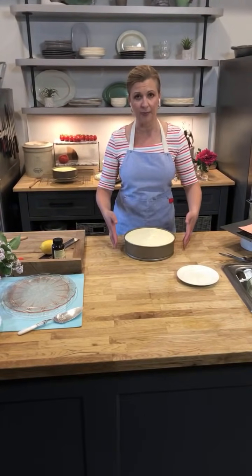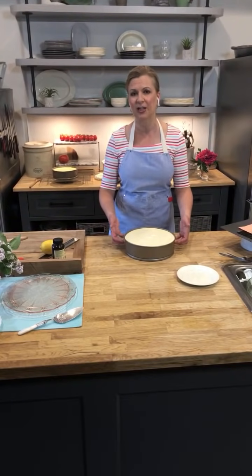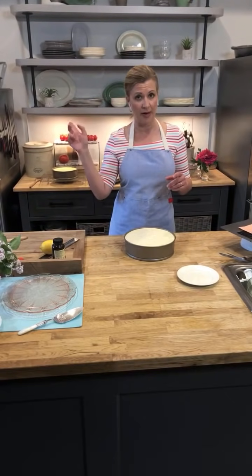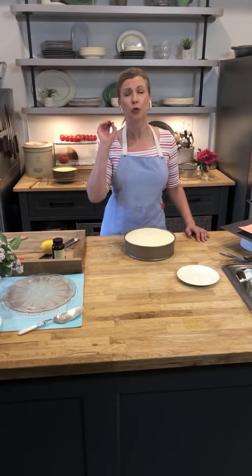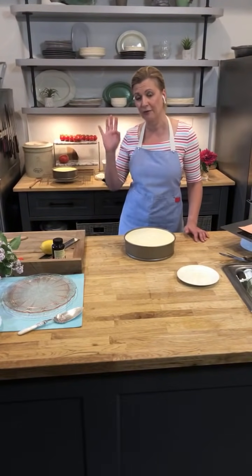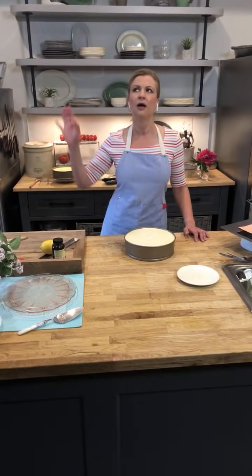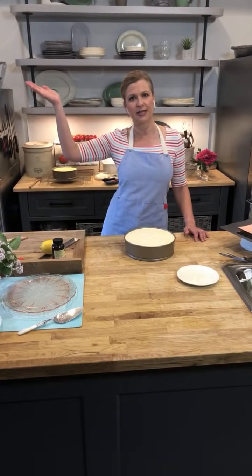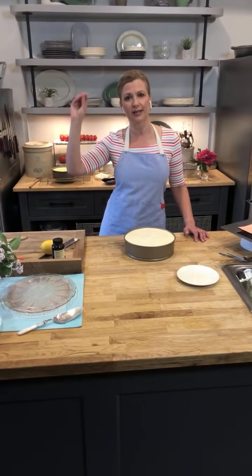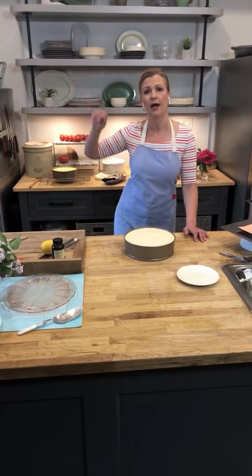So you're not putting it in a pan, in a water bath, to then partially steam and gently cook the cheesecake. What we do is, I've got my oven at 400 degrees. That sounds crazy, because it is. It's crazy hot. You're going to put it in at 400 degrees for just 10 minutes. If you've got a basic home oven, it will probably take 10 minutes to heat up or less, from 350 to 400. You're going to set that timer for 400 degrees, 200 Celsius.